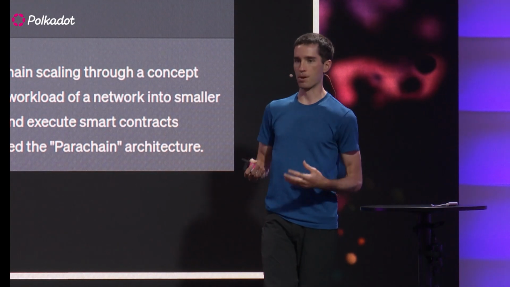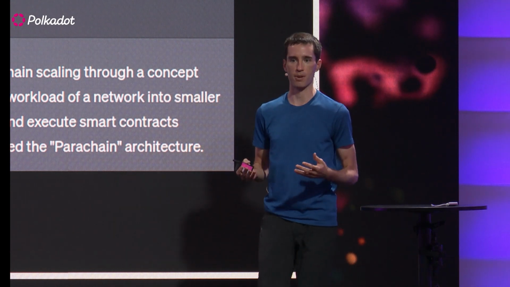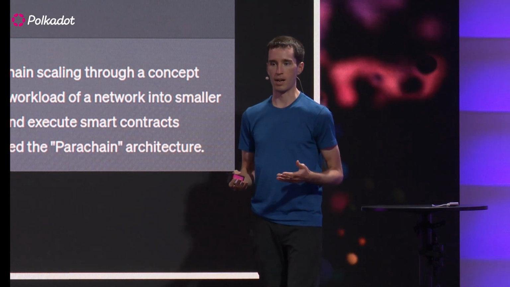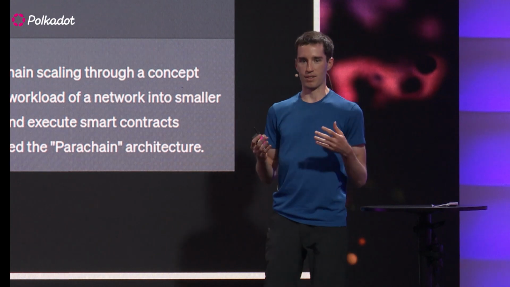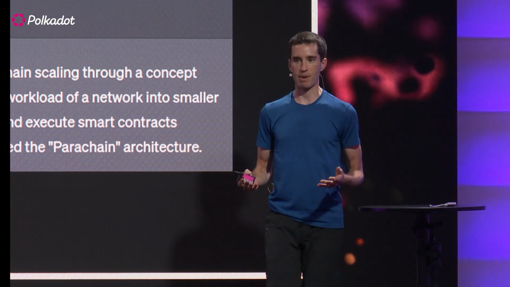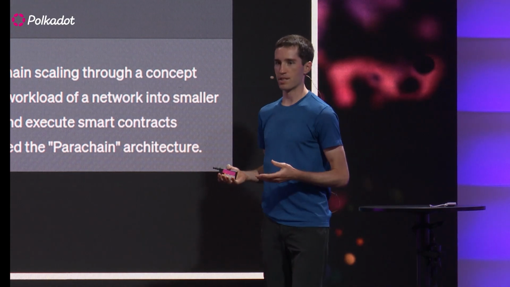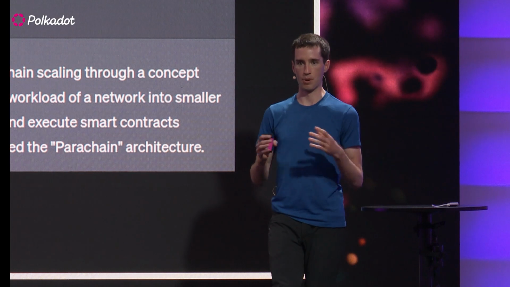But this approach to scaling doesn't only apply to those applications. It also applies to the core protocol itself. What if you have a lot of staking and governance and auction transactions? How do you go about scaling the use of the core Polkadot protocol? Well, parachains. It's the same answer. So the goal of system parachains is just to move this functionality into parachains. It's purely architectural. And that's it.